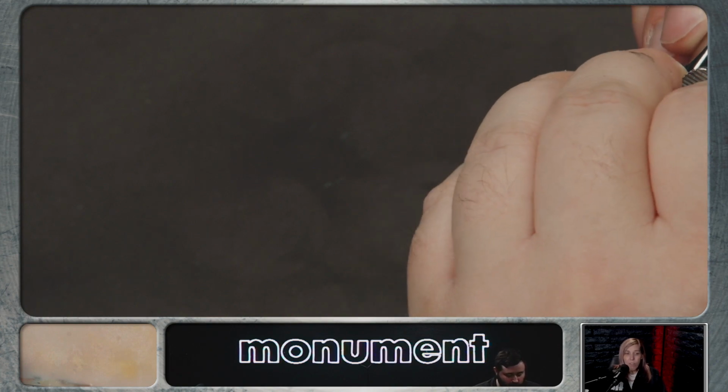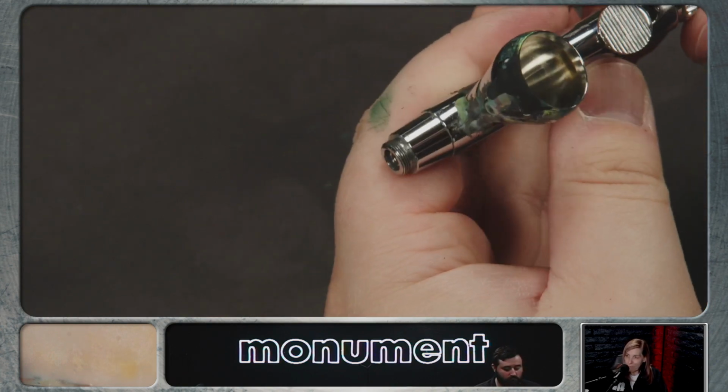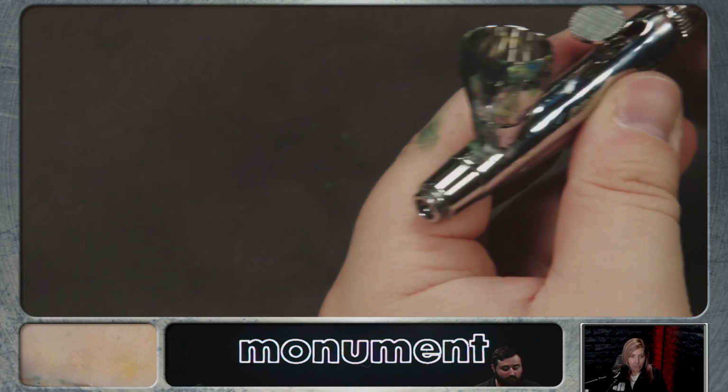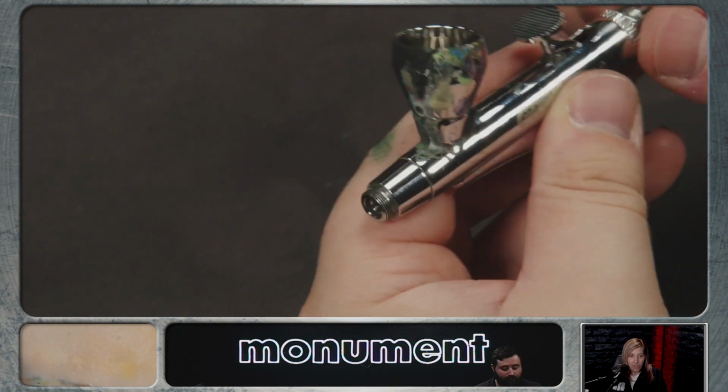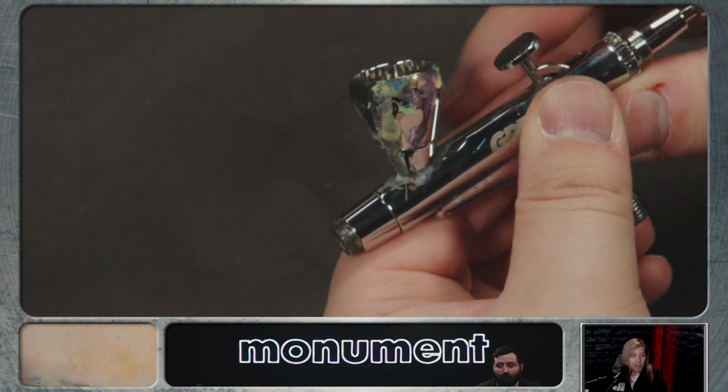Lumberjack Tim said that you should start taking the needle out the front and you'll stop getting paint in the back of the brush. Oh, I suppose you could do that, yeah. You could do that. He also talks about wiping as a comparison.